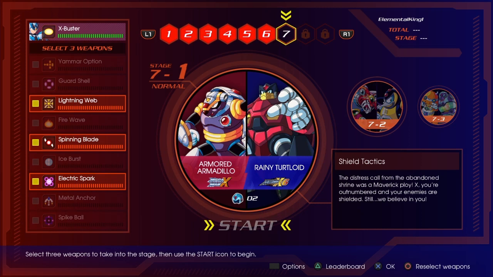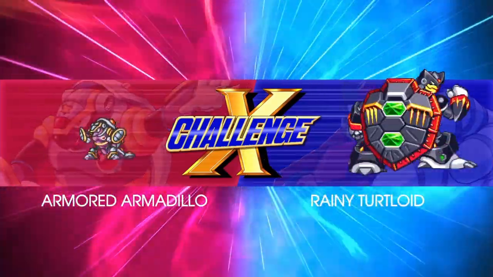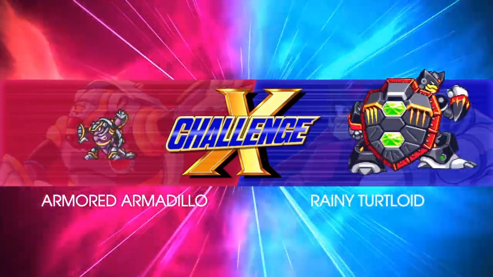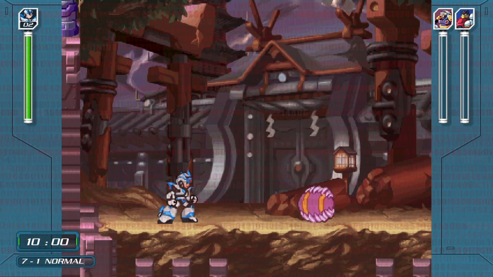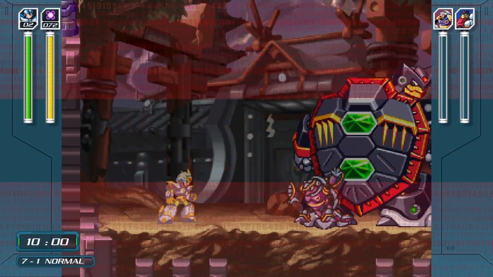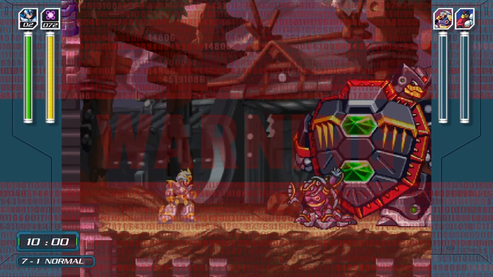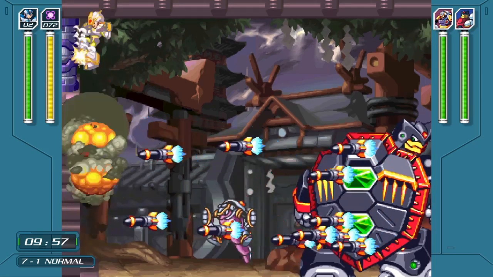Alright, and as always, starting with 7-1, Shield Tactics. Mega Man X versus Armored Armadillo and Rainy Turtloid. Now, the strategy that I'm going to employ here is actually dealing with Armored Armadillo's weakness, but it's going to affect both of them. The thing is, I have to get Armored Armadillo's armor off first. Once that happens, then the strategy starts taking place.